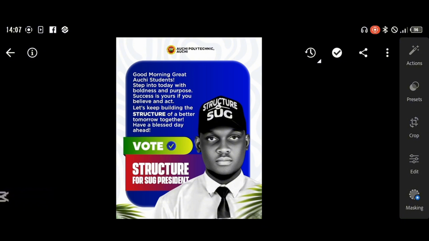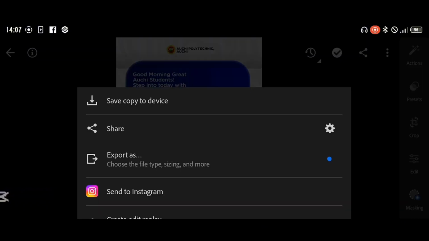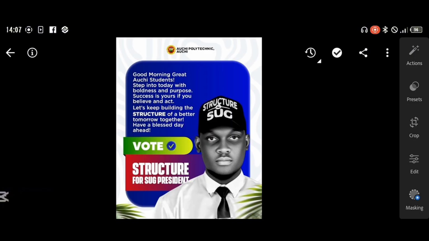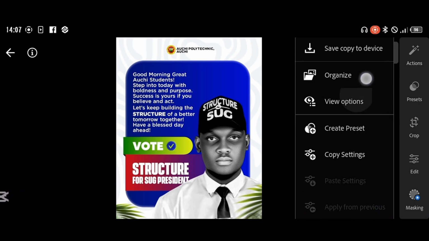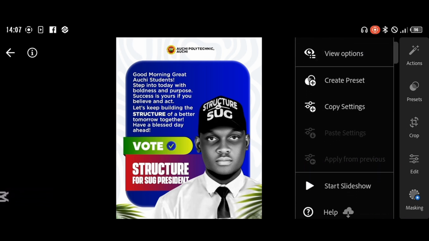This is to share the edit you're working on or to save to your device, you understand? The three dots over here give the options: save to device, organize, view option, create preset, copy settings.